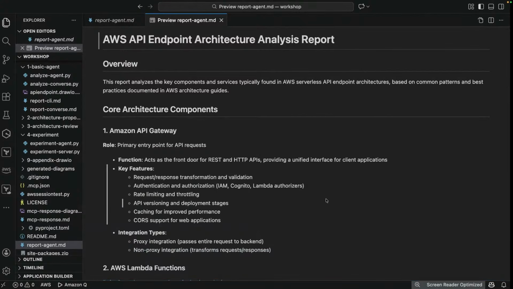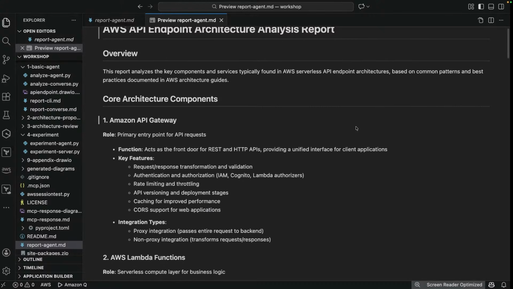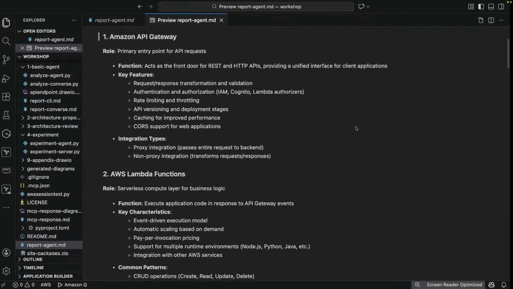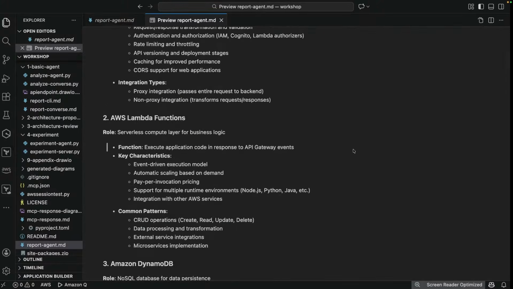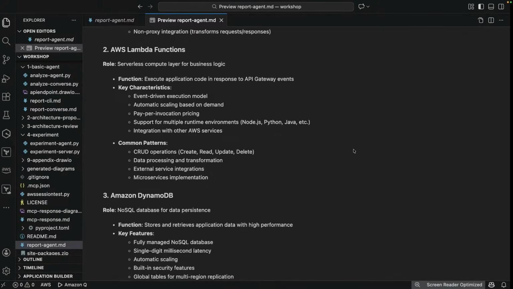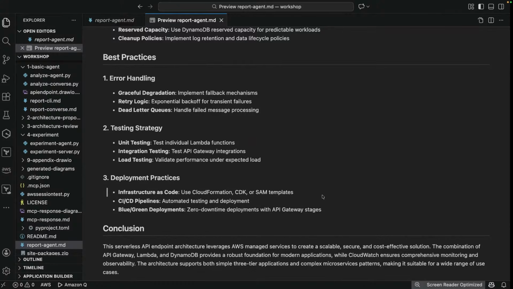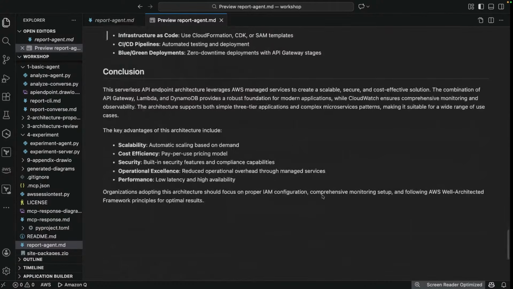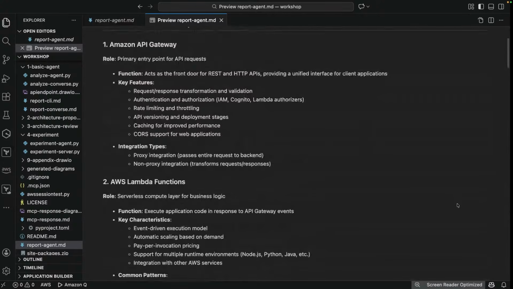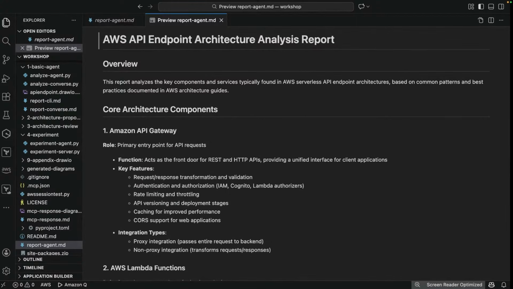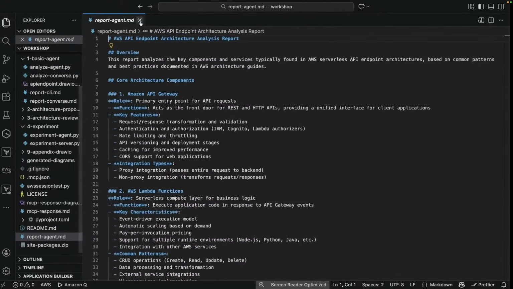You notice there is a similar structure as the previous output, where we ran the custom agent for the Kiro CLI, but it includes the key features, functional characteristics, and the common patterns. It also talks about error handling and testing strategies, and it provides comprehensive details. So it has more details, but again, the difference is that it can be used at your enterprise level.